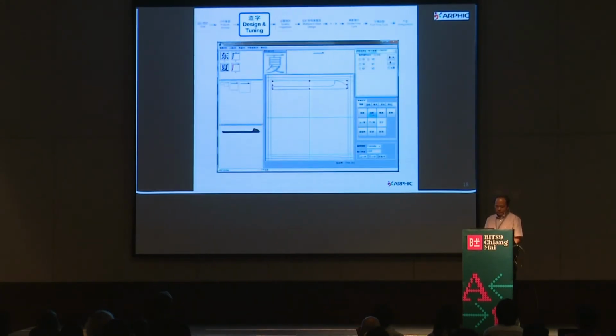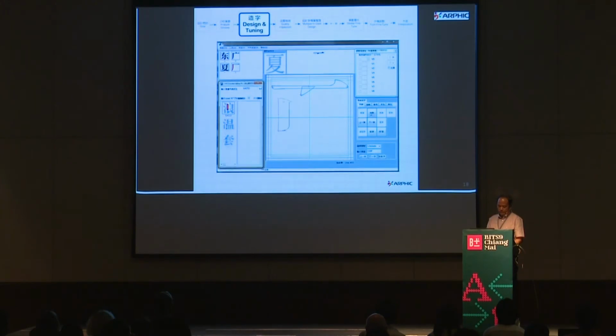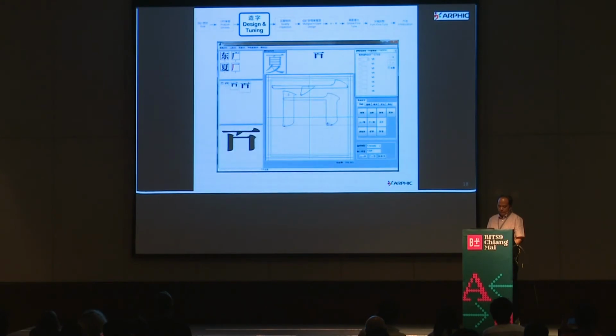Next, we use the character xia to demonstrate how we create fonts. You can see a sample of character xia in the up left corner for designers to follow how it should be composed. So the designers could choose a proper stroke from the modules to draw and compose strokes.